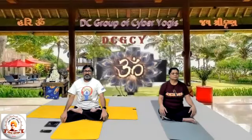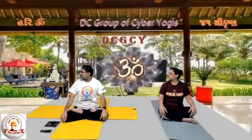Inhale back to center. Let's do one more time, both the sides. Try to stay in pose for at least about 5 counts. Inhale, come back and complete onto the second side.